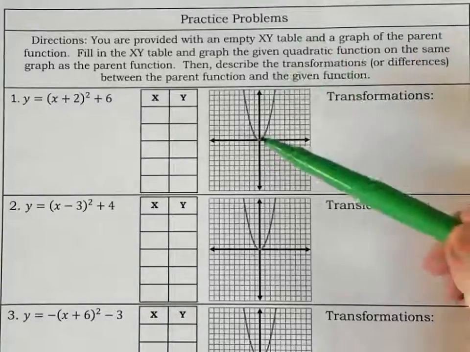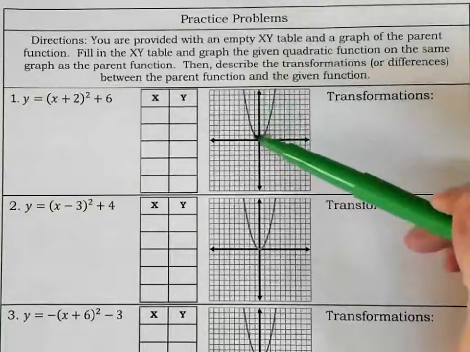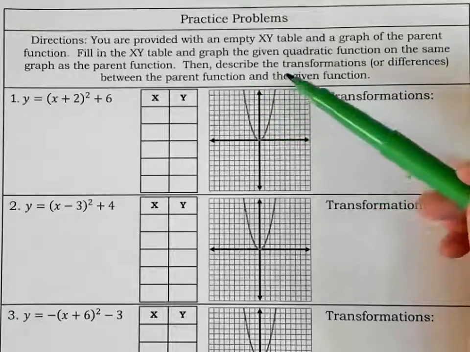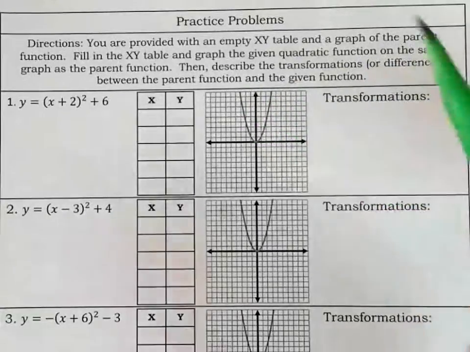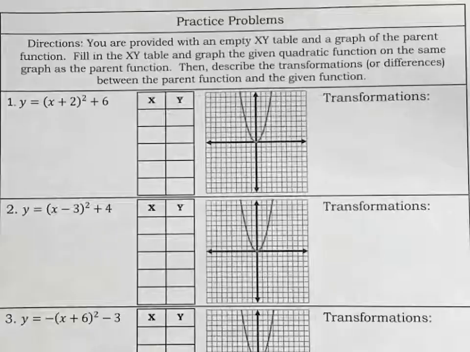First off, on every graph here, you see that the parent function x squared has already been graphed so that we can very easily see the difference between the two. You may want to grab a different color to draw these pictures in, maybe a colored pencil or something to help you see it a little easier, but you can most definitely do it in pencil if you would like to.